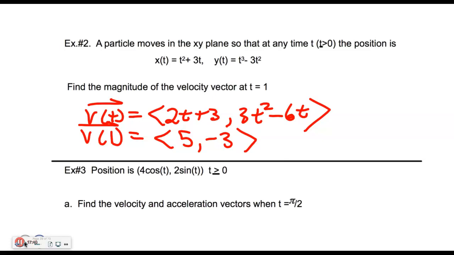So understand what these numbers mean because the computations are easy. At time 1, this would have been at the position 4, comma, -2. So it would have been 4 to the right and 2 down, correct? That's where it is in the coordinate plane. It's being moved to the right, correct? While also moving what? Down, but slower than it's moving to the right. So you can kind of picture if you were to graph that and scroll to where t equals 1, or set it to start at t greater than or equal to 0 and stop it at 1, what you'll find is that it's being pulled to the right and down from the point 4, -2. Are we good with the motion of it?